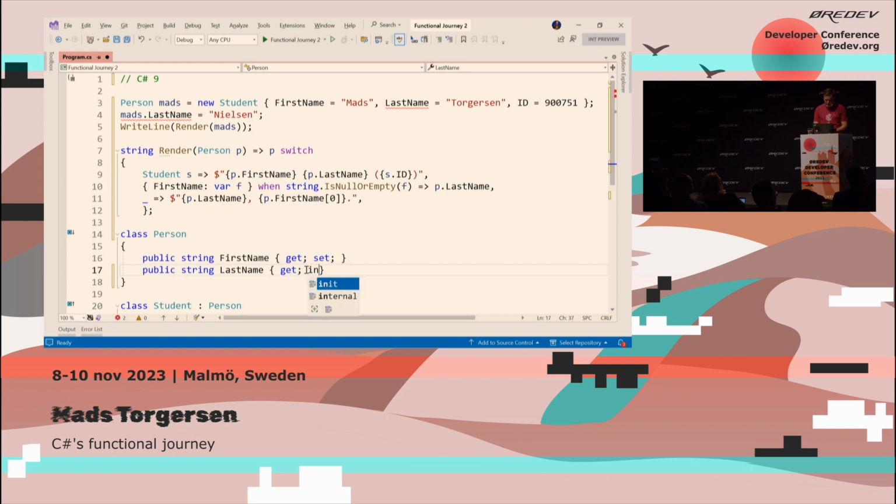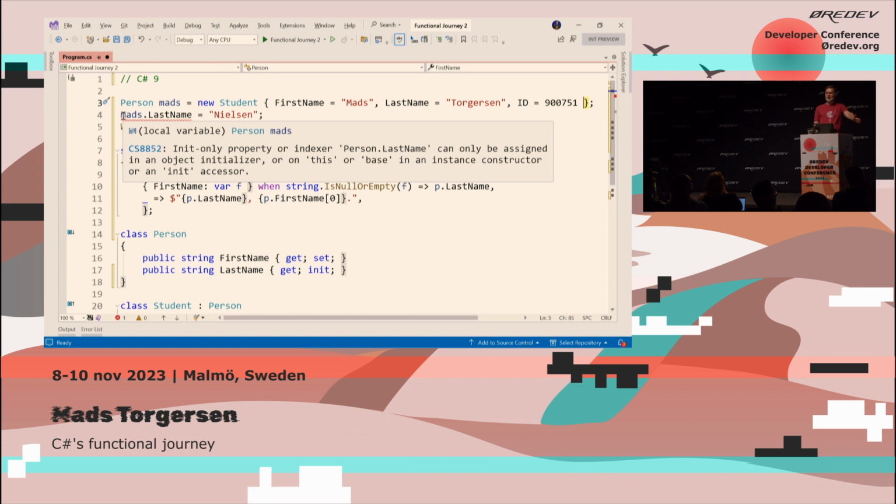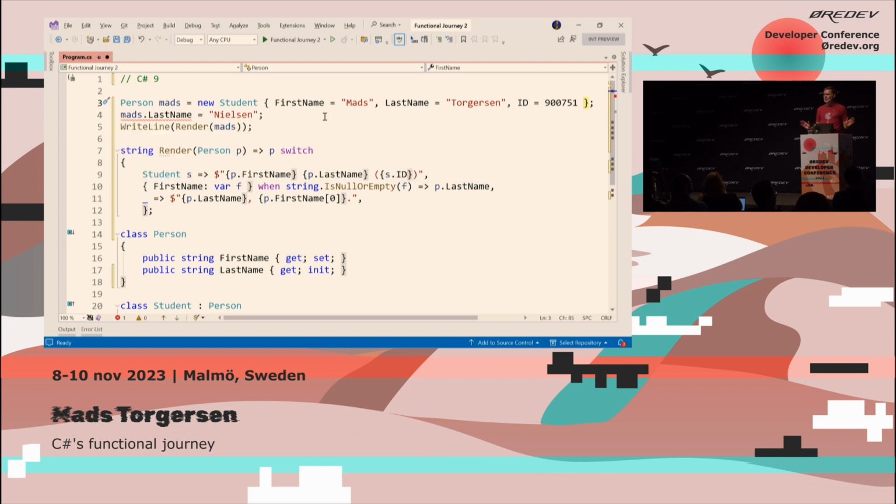So here we add the init version of the setter. An initter is a setter that only works until the initialization is done, until you reach this final curly here. And then it's no longer legal to use it. So it draws the right line between the mutation I want and the mutation I don't want. When the object is initialized, you can no longer mutate it. Great. That's awesome. Okay, how do I mutate an object when I can't mutate it?